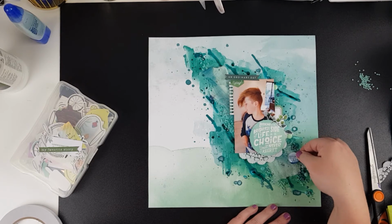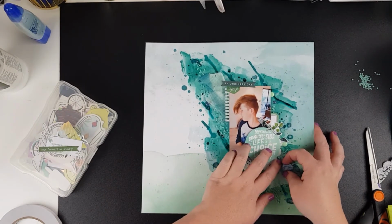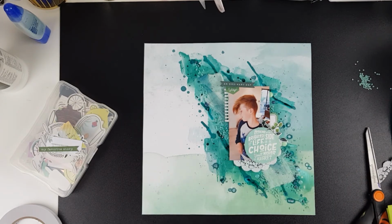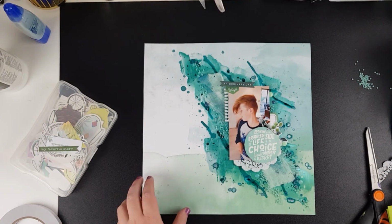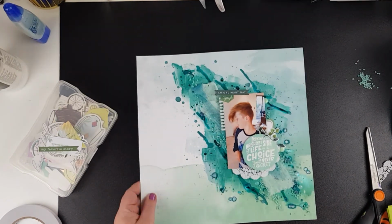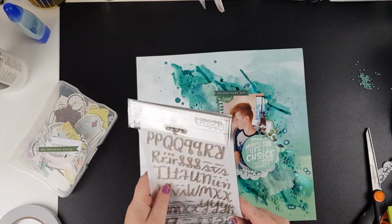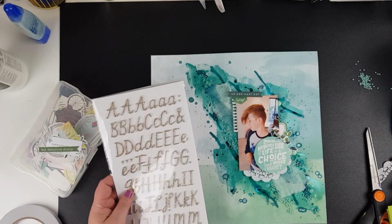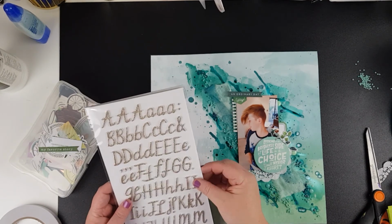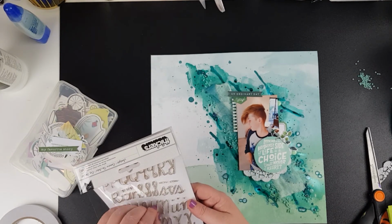So this is that blue flare. I'm trying to make it work. I do stick it down, but then I quickly pull it up because as much as it goes with the layout, the blue is just that wrong tone, so that part of it doesn't go with it. And here's where I think I'm pretty much finished, but I'm going to pull out those gold thickers that we got in the kit. I think they're from Sunny Days actually. And I'm going to spell out unique and put some journaling just underneath the photo there.